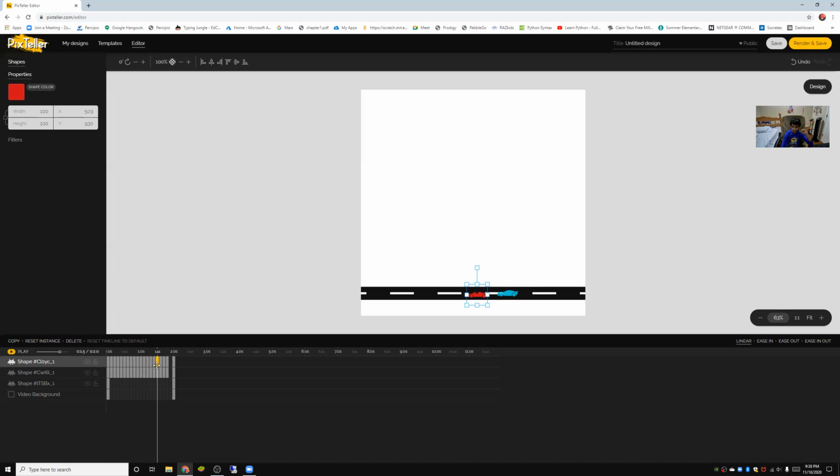So this frame is okay. Actually, this frame, I might want to move it just a little. And this frame, I will want to move forward. This frame, I'll also want to move forward, just like this.